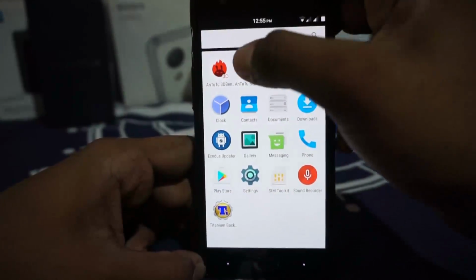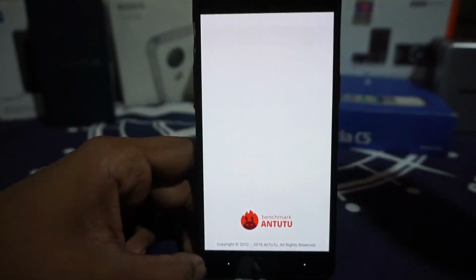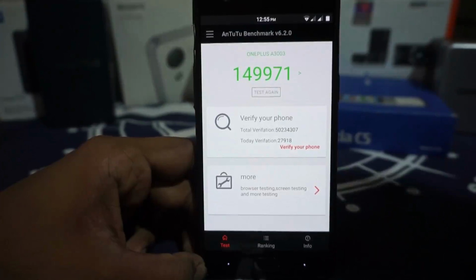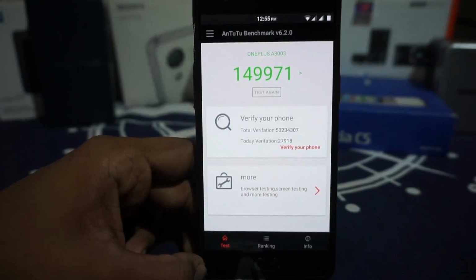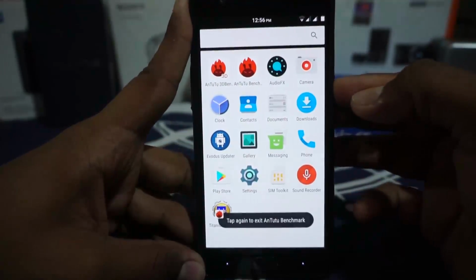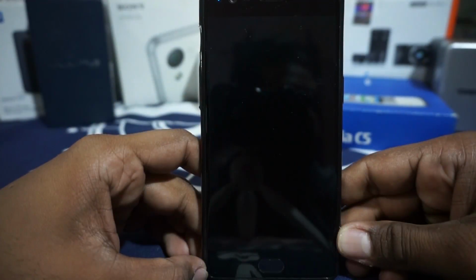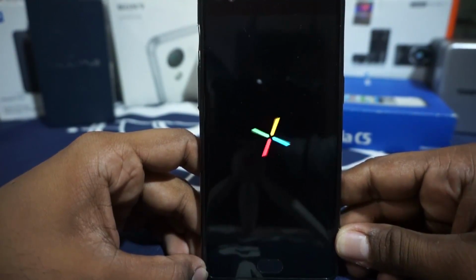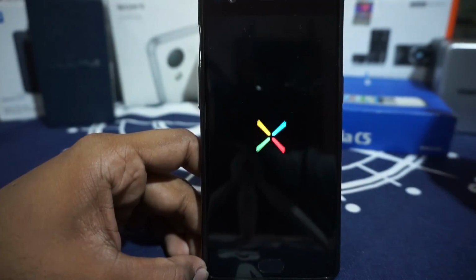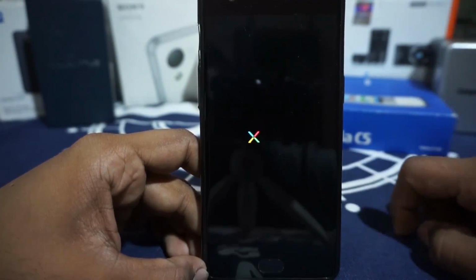So yeah, let me show you guys the Antutu benchmark score which I received with this ROM. Now, this is not the highest score or anything like that. The highest score which I received was a staggering 154,000, or near about that score, which is really amazing for a ROM. And just so you guys know, it is more than the OnePlus 3. So yeah, let me show you guys the boot animation, which is pretty nice. So here is the boot animation for the Exodus ROM, and it is amazing. It's minimal, to the point, and that is the X in Exodus, as you will see.